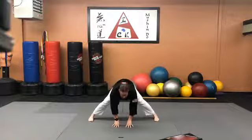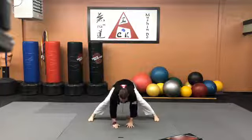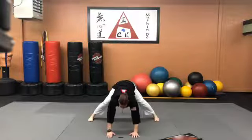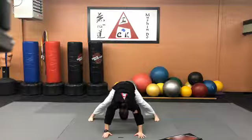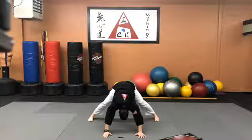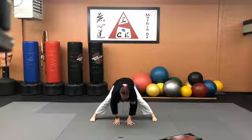Good. Now, without picking your heels up off the floor, let's take our hands, let's walk them out as far as we can. A little bit more, we do a little bit more. All right, now we take our head through our shoulders, through our arms. And that's it. Push. Feel that stretch in your hamstring muscles, which is the back part of your upper leg. Now, slowly walk your hands back.